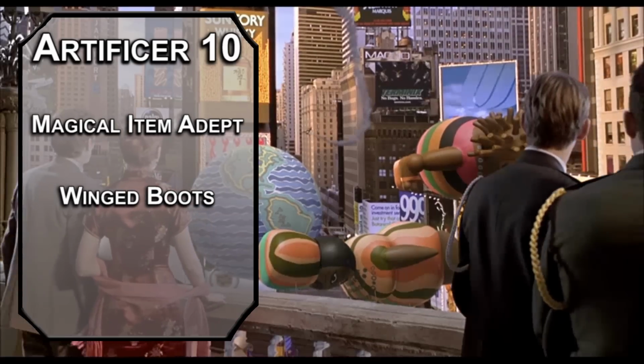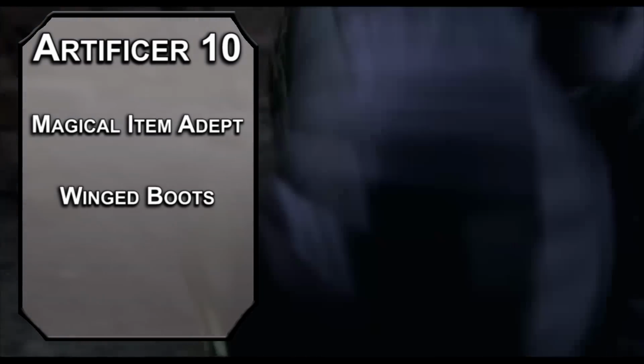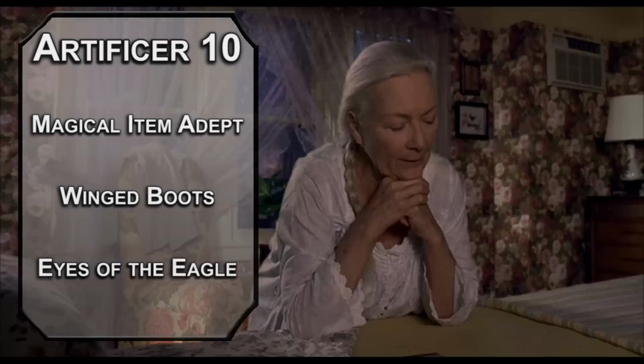This is going to be our glider. It lets us fly while concentrating on other things, like haste, to double the flying speed. Eyes of the Eagle give you advantage on perception checks, which will make up for your terrible wisdom score. You're just unstable. It's not like you're bad at looking at things.